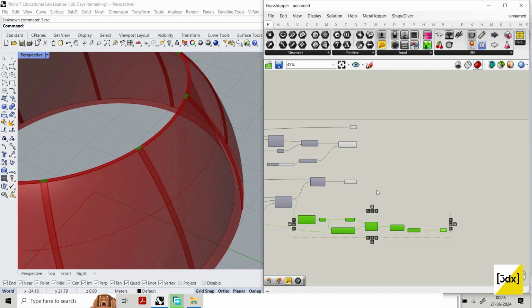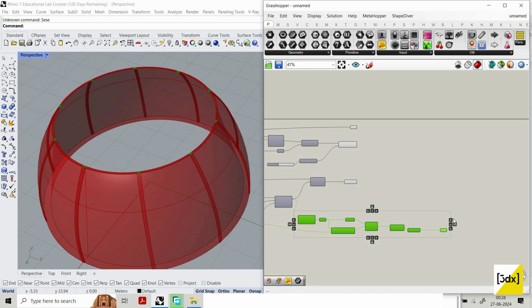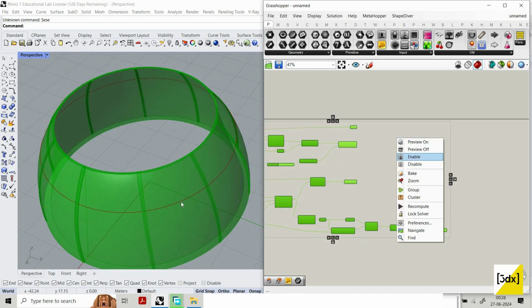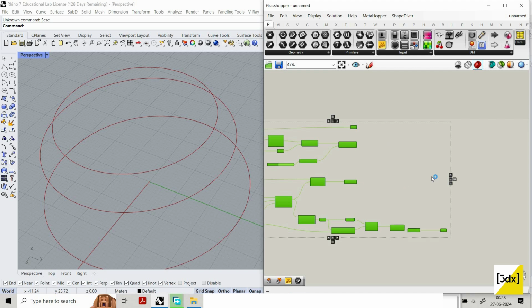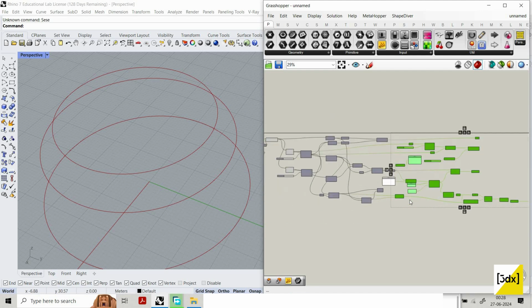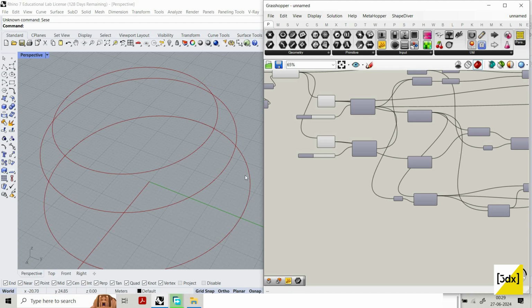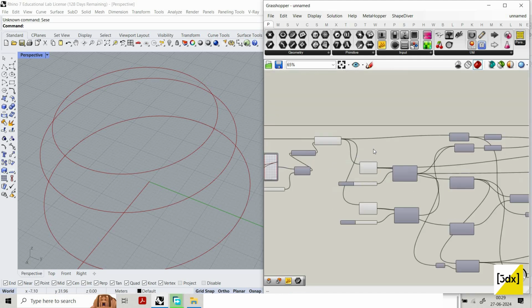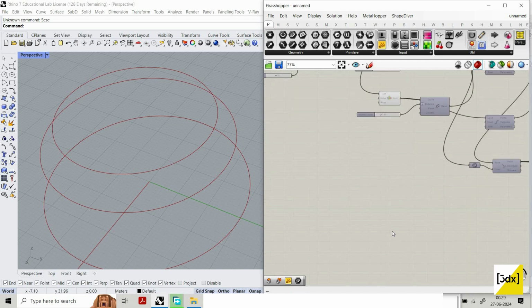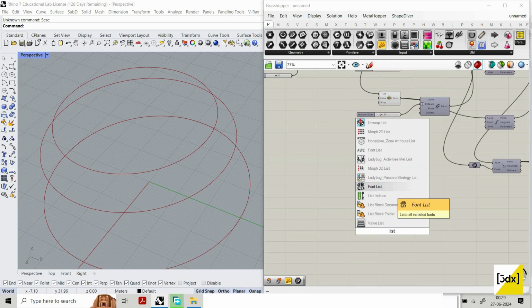So now the major part which we are going to create is the horizontal frames. So the vertical frames are done, the subframe should be made and the horizontal frame should be made. The base of all the geometry is the curves. So what I'm going to do is, I can use a curve here, but there are too many connections. So let's create the list item again.